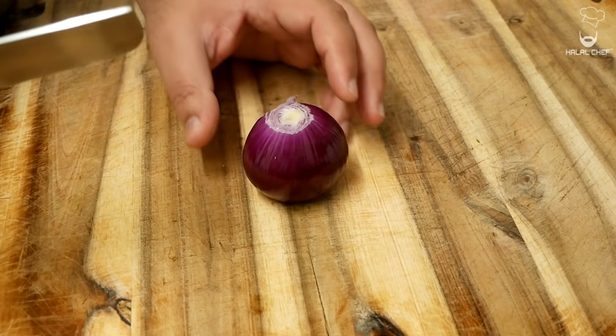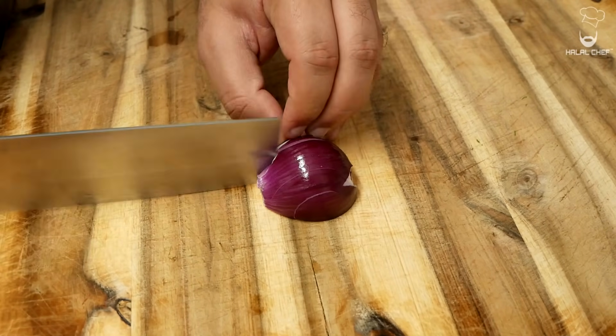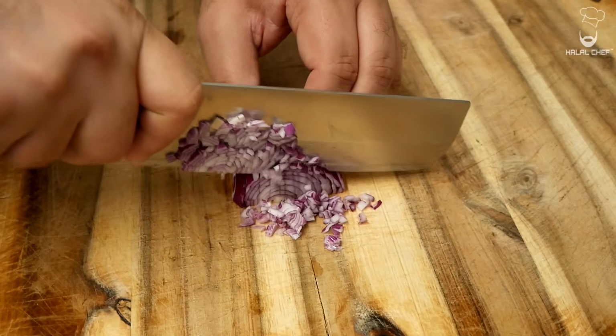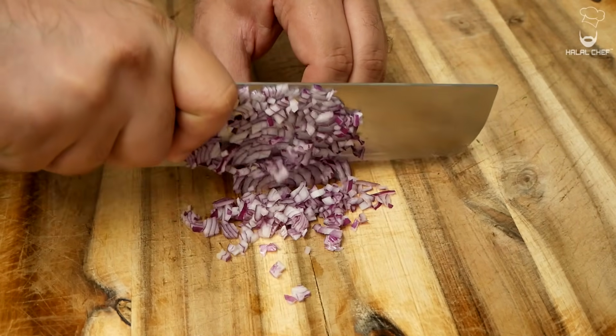Here I've got 1 onion. I'm just gonna use half of it because we're not using that much beef mince. So using your knife, just go through the onion and finely chop it.